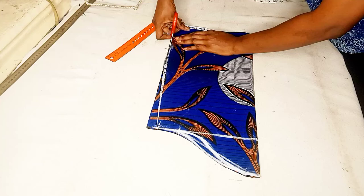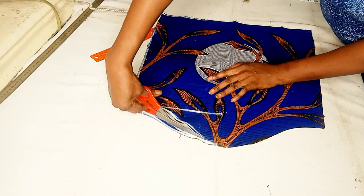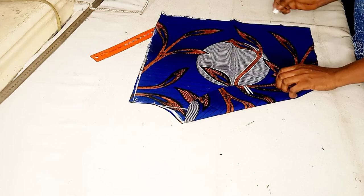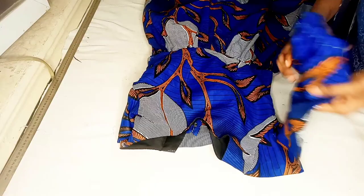After cutting out the sleeve it's time to trim out the front of the sleeve as marked — this is what it looks like after cutting. For the front of the sleeve I'll mark a single chalk line, and for the back I'll mark double chalk lines to identify them when stitching to the dress. Next I'll double fold this part to make an elastic casing and insert my elastic. For the elastic I'll take the round measurement of the upper wrist. This is what it looks like after — the elastic is in the sleeve, and this is the other sleeve as well.